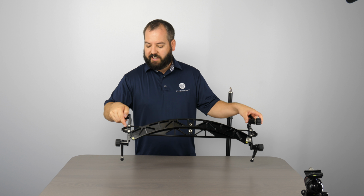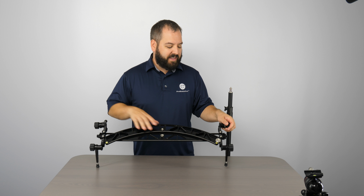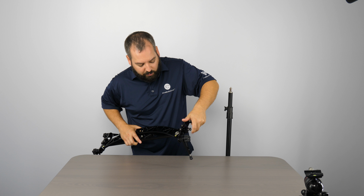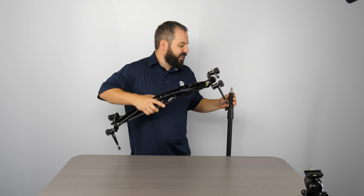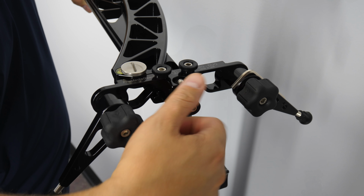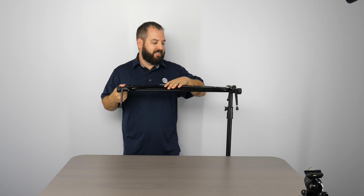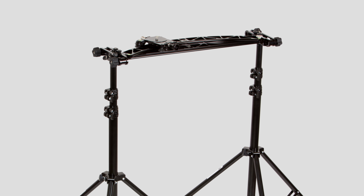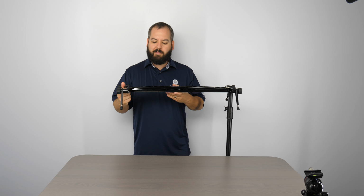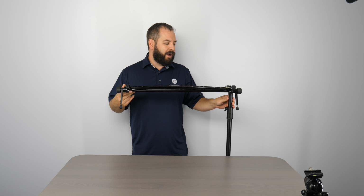But we've also recently incorporated the 5/8 light stand mount over here on the sides. And what that's pretty awesome for is if you want in the field, you can loosen up the wheel here and put a 5/8 light stand right here over the top, tighten it down, go ahead and put another one on this side, and have a nice, rigid, compact stand that might be easier to get in the field than another tripod, or maybe I just don't have two and I'm using the one I need for my shot. This gives you a great opportunity for that.